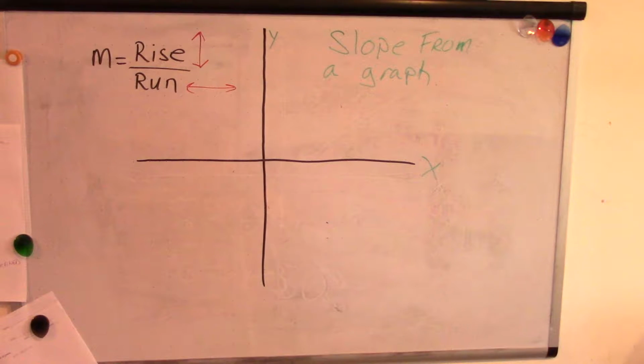Okay, so finding slope from a graph is pretty straightforward. There will be a graphed line, you'll be given a couple of points, and you will either have to count how many squares if it's a grid, or measure. If there were no grid, you'd use a ruler to measure in inches, millimeters, centimeters, whatever is given to you to measure.